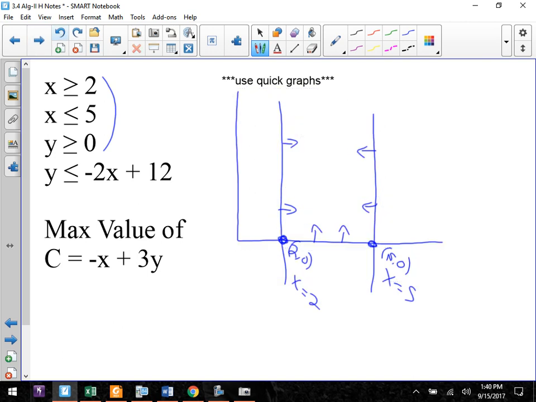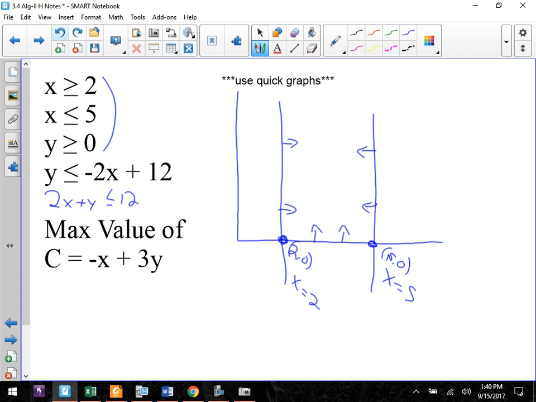Okay. This next graph is in slope-intercept form. But as you guys know, sometimes if you don't have graph paper, slope-intercept form is a bit of a pain, isn't it? What would I do with that negative 2x and put it in center form? Add to the other side. And then you can do your quick solves, don't you? If I do that, then now I've got those quick cover and solves, and it's much easier to graph. Because I don't have to worry about trying to count off and go up to 12 and do all that other junk. Here I can just say I have x and y intercepts at blah and blah.